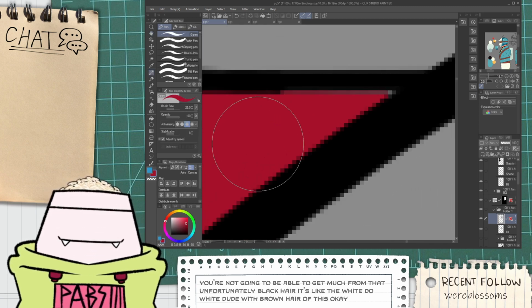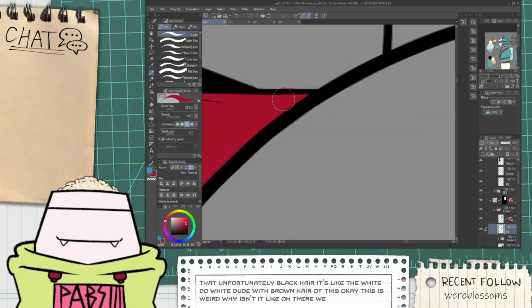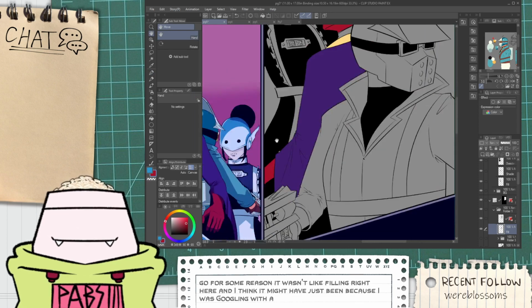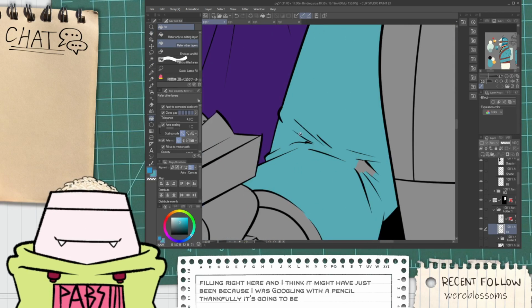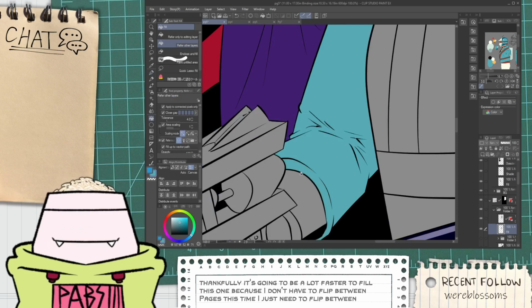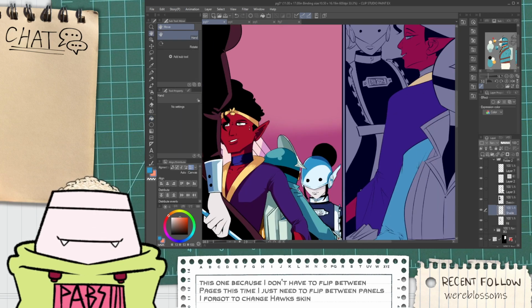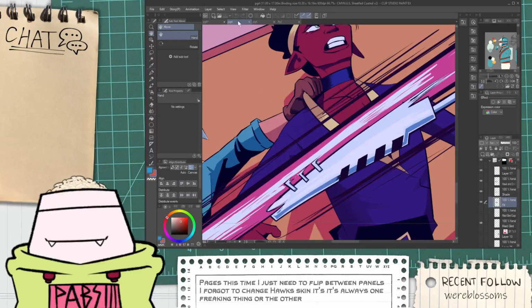Okay, this is weird. Why isn't it... Oh, there we go. For some reason, it wasn't filling right here, and I think it might have just been because I was goofing with the pencil. Thankfully, it's going to be a lot faster to fill this one because I don't have to flip between pages this time. I just need to flip between panels. I forgot to shade Hawk's skin. It's always one frickin' thing or the other, huh?